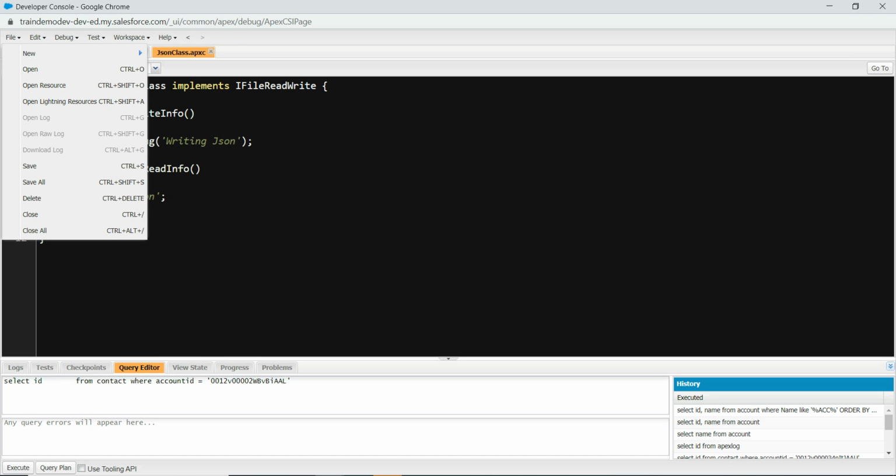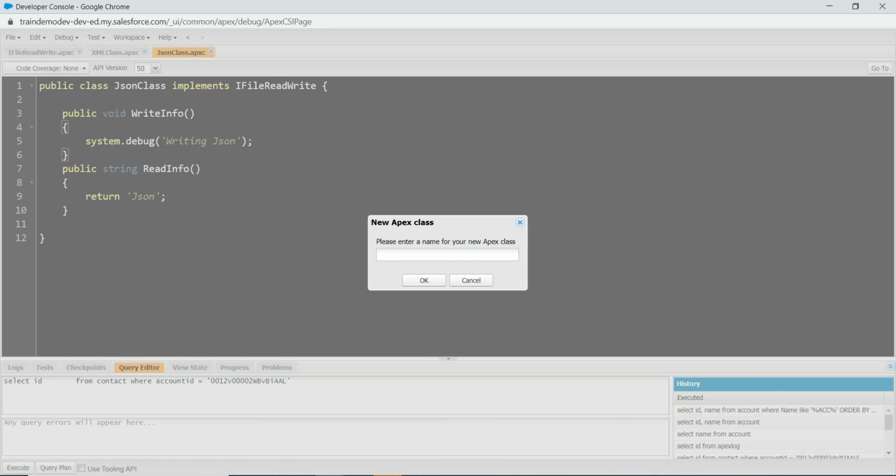Let's create another class here. This is where it makes a difference: the file read write class.